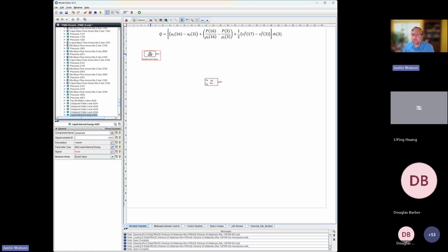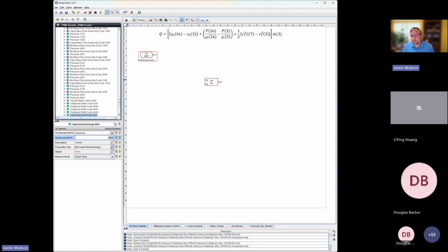So let's go back and look at the signal variable input and see what we can input here. So again, we can give it a component name, and it needs to have a unique ID. One thing that SNAP will do automatically is find a unique ID that doesn't exist in the model already and assign it that value. You can use the SNAP assign values where you can change it. We're going to change a lot of the values in this exercise in a minute. But SNAP will actually pick a value that is unique in the model, so you know it doesn't conflict with any other signal variables that have been defined previously.